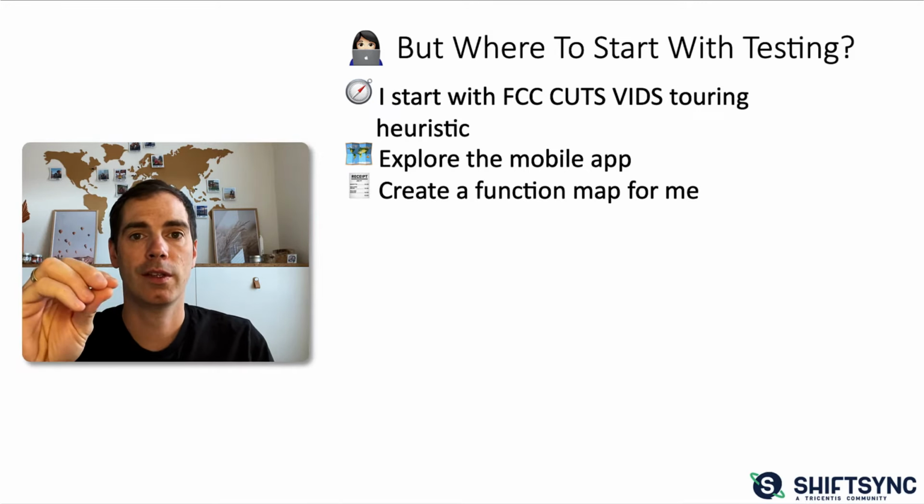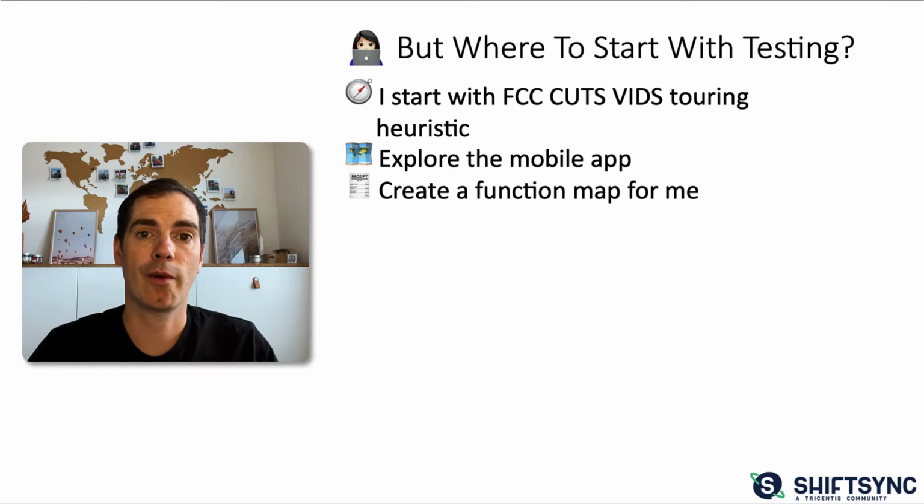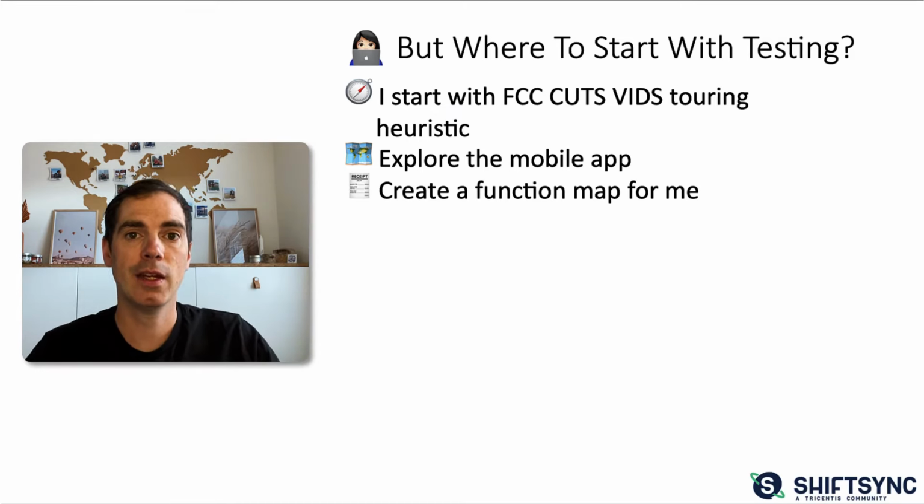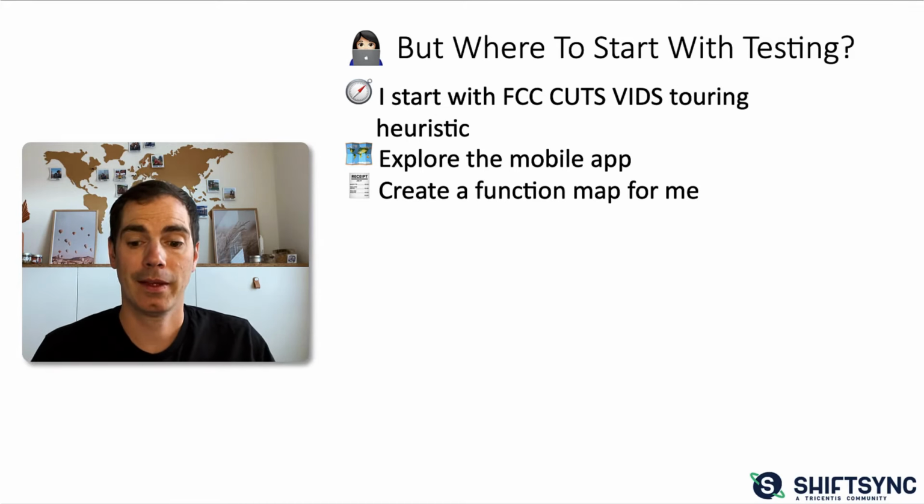Okay, what's offered in the login part? What is offered in the search part? And so forth. With that, you can create a really nice mind map of the functionality of an application. And that can help you later on to start your testing activities, if you know, okay, that's the set of things that the app has to offer.